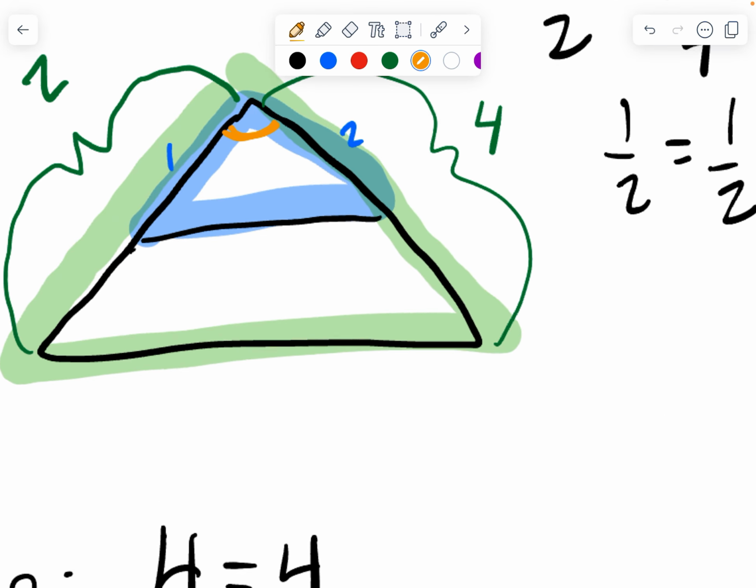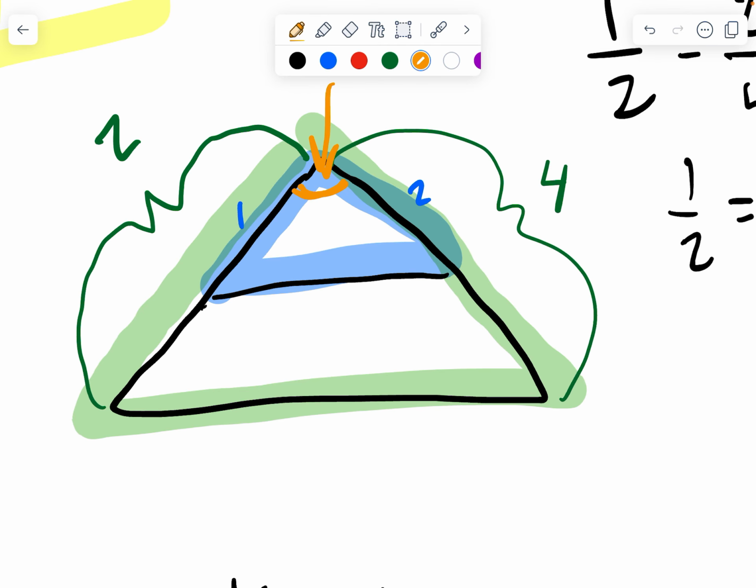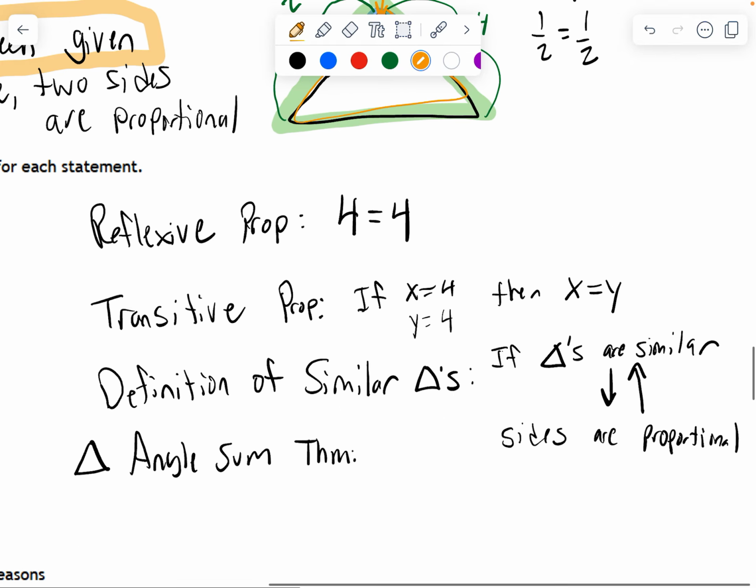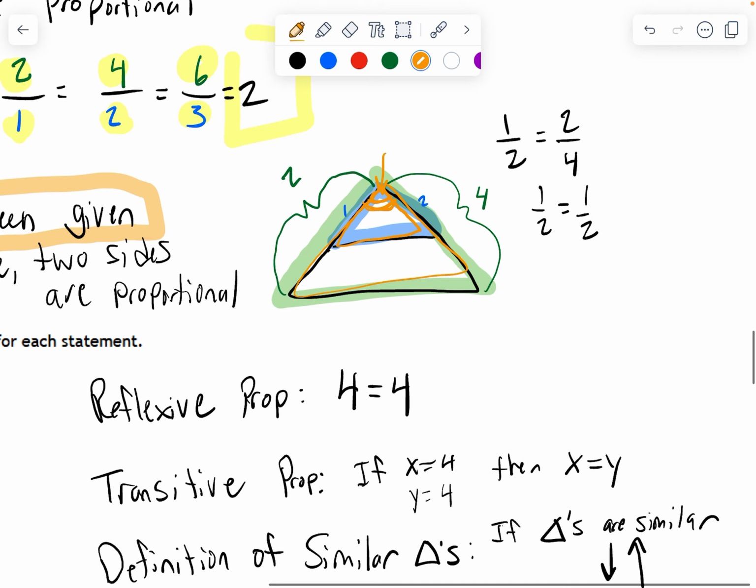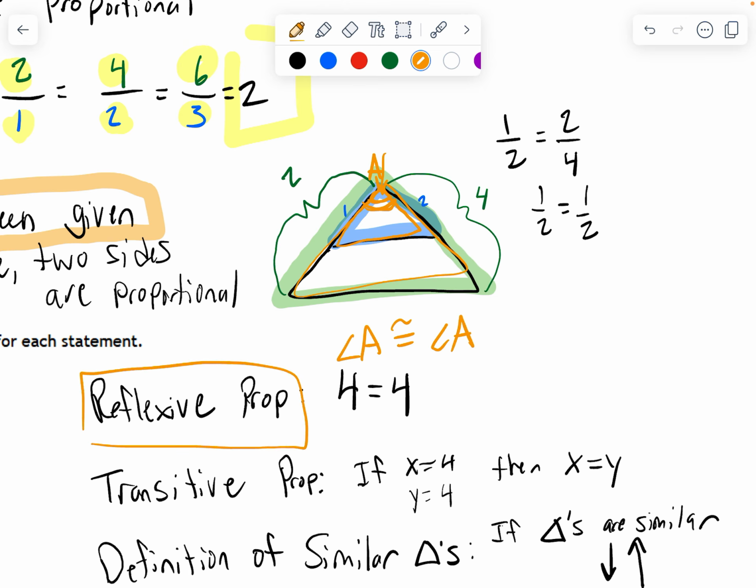You would use this in a case like this, where I need to formally state that the angle for both triangles is the same, because the angle in the smaller triangle is up there. What's the same angle to use in the larger triangle, and how do I know those are the same? Because it's the same object. And the reflexive property is the thing that lets you say that, where it says, if this was angle, let's say that was A right there, angle A is congruent to itself because that's what the reflexive property says. If it's the same object, you can say it's congruent to itself. It's a bit of a weird thing to say, and it's obvious, but it does have its own name.